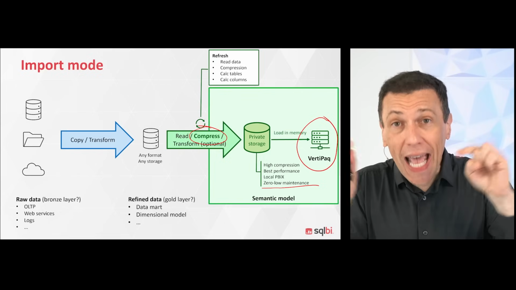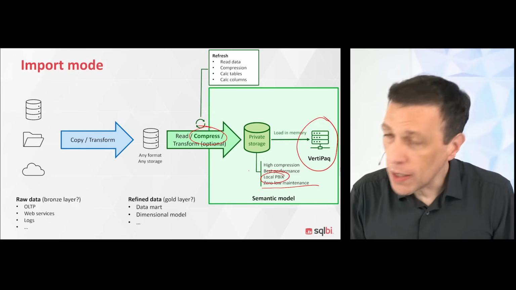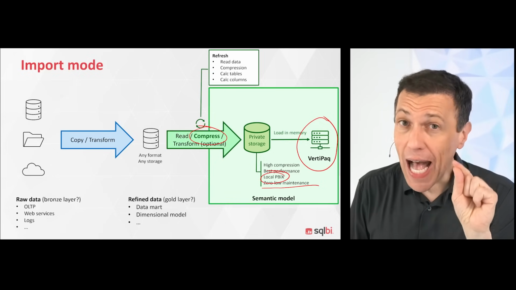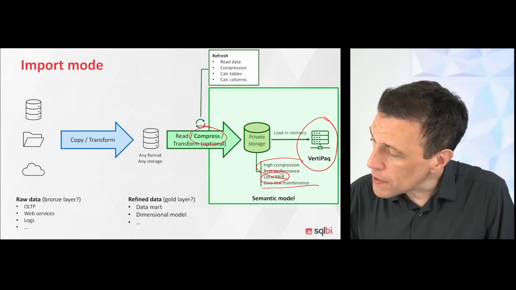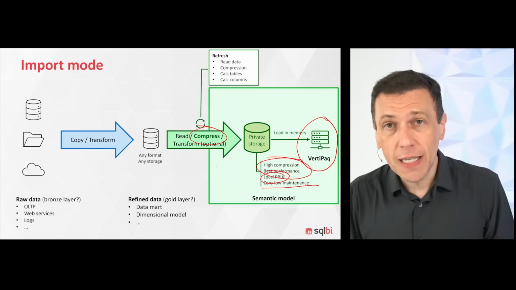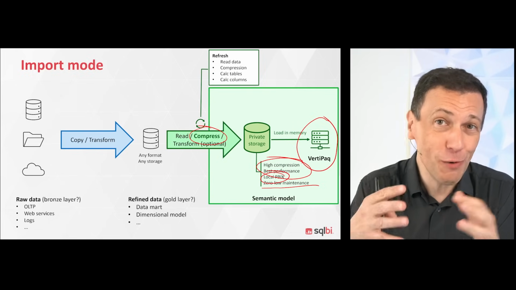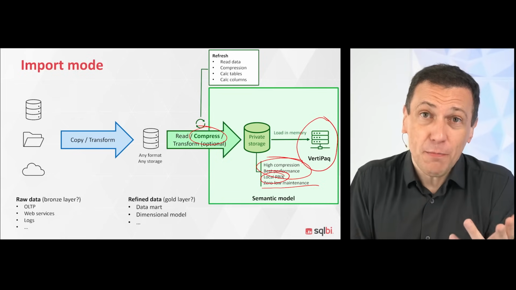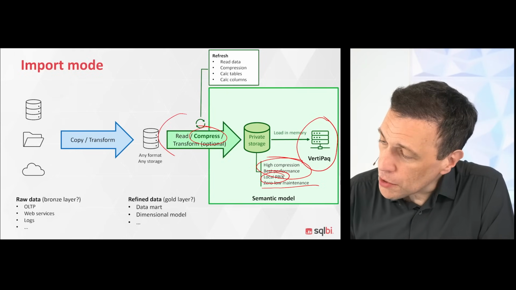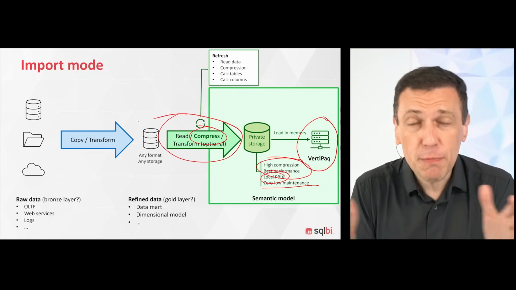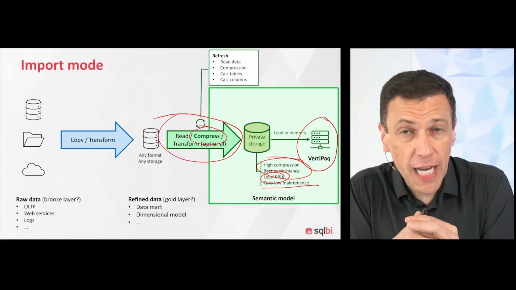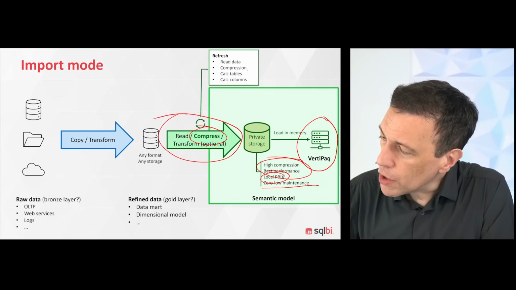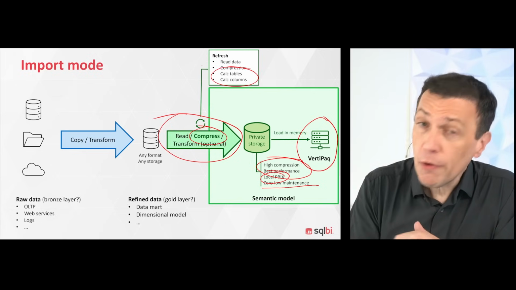Now, the entire model and the data can be stored in a local PBIX file. This solution is the one that has the highest compression and the best performance. Keep in mind, Vertipaq is really the king here. We will not find a solution that works faster and better from this point of view. But of course, there is a price to pay, which is we need to do this step, which could take a long time, especially if we have a full refresh to do every time. But sometimes also the incremental refresh could be expensive because we might want to do some other transformation. However, this is also an option.